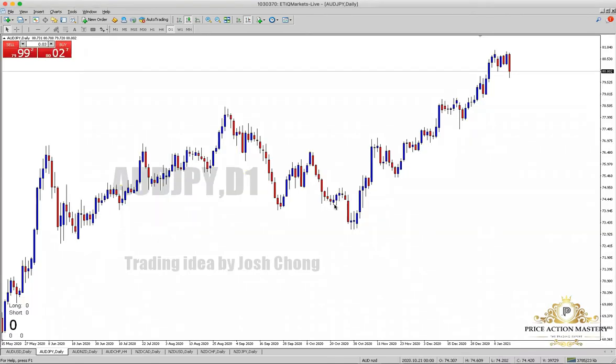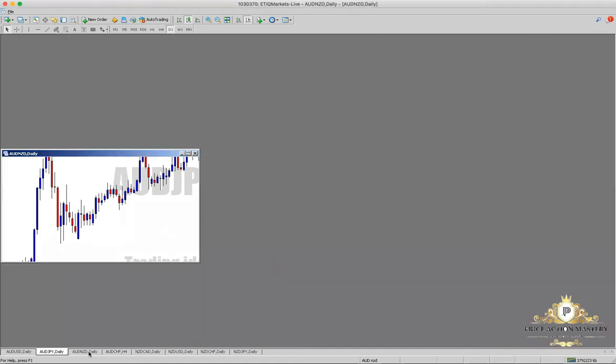The next we're going to see is Aussie yen. Basically Aussie yen is very clear, also very clear upside exposure. But I'm going to see some drop first before the advance, because we can see that the buyers are showing there's no more force to push the market up. When you see something like this, usually the market will retrace first and look for a lower price to attract more buyers and bring the price high again. This is what we used to call market behavior.